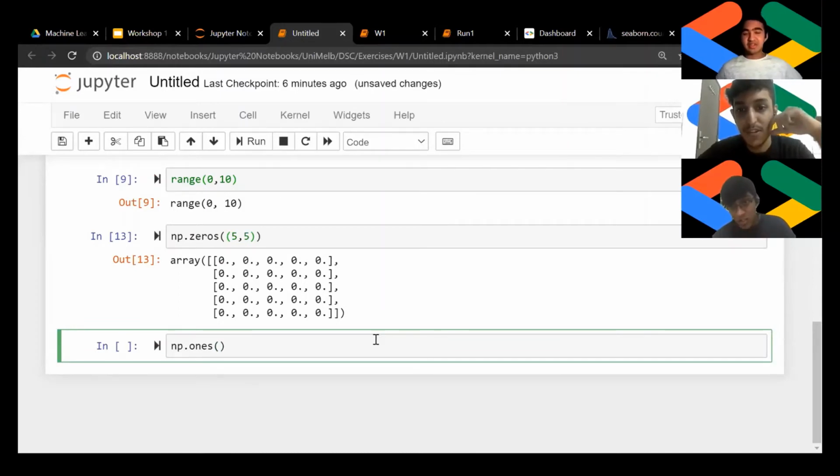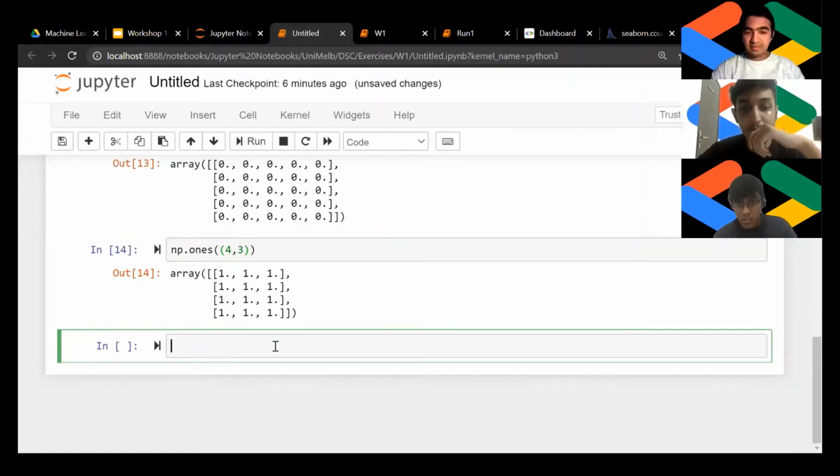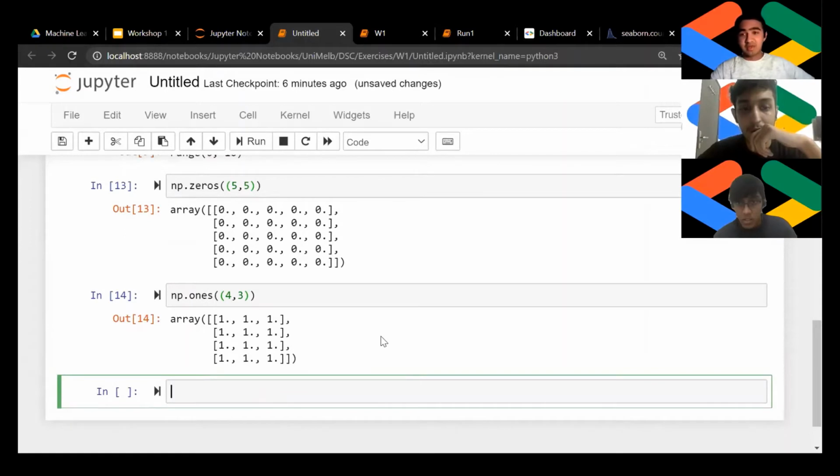So np.zeros is essentially a matrix full of zeros, and np.ones is a matrix full of ones. Now, it's super helpful especially when you're doing matrix multiplication, and matrices especially are really, really important when it comes to neural networks, because you're always multiplying one matrix by another. You're multiplying a matrix of weights, you're multiplying a matrix of biases. If you don't understand these terms, completely fine, but it's just matrix multiplication in the end. So you have things like zeros or ones, which are essentially a matrix full of whatever you specify in your tuple as an argument.